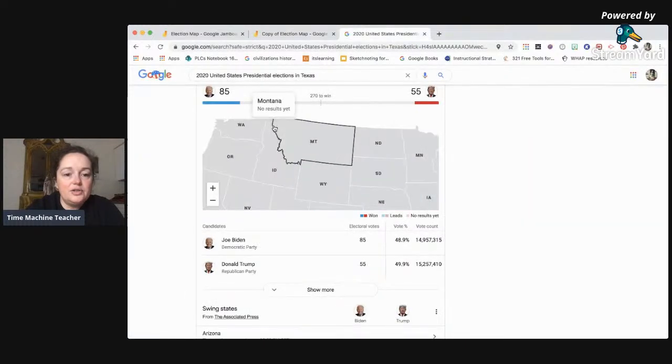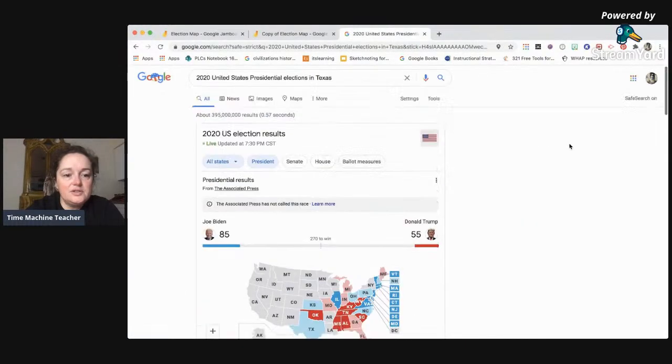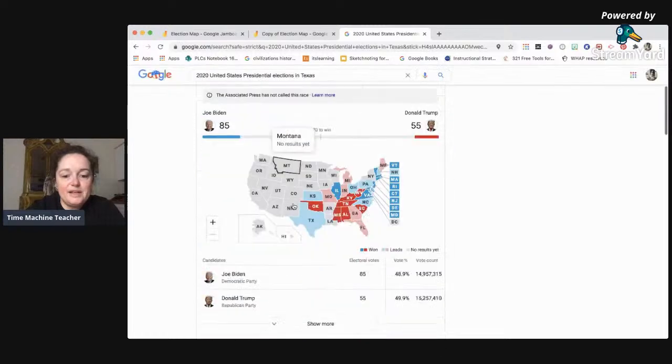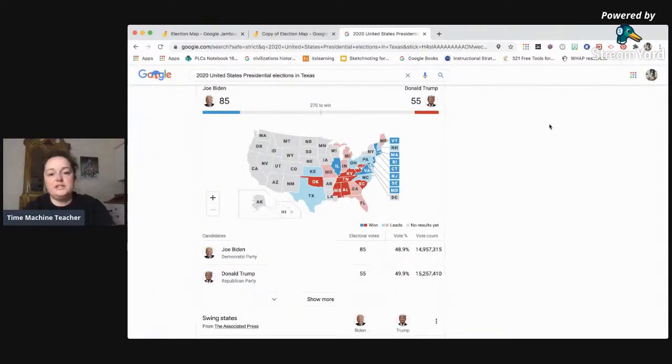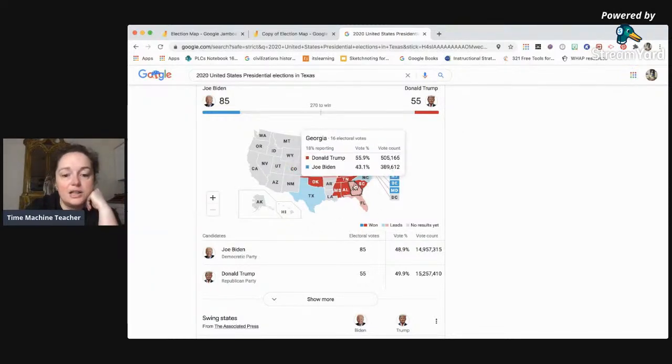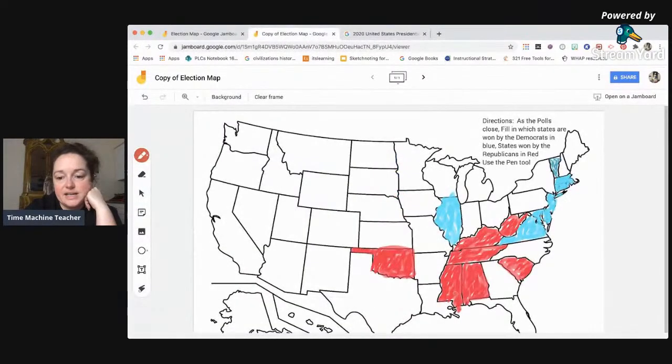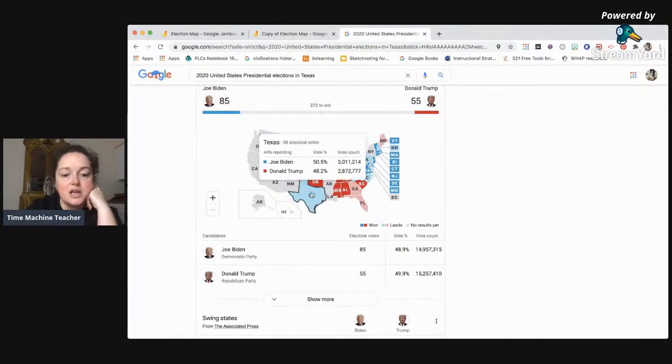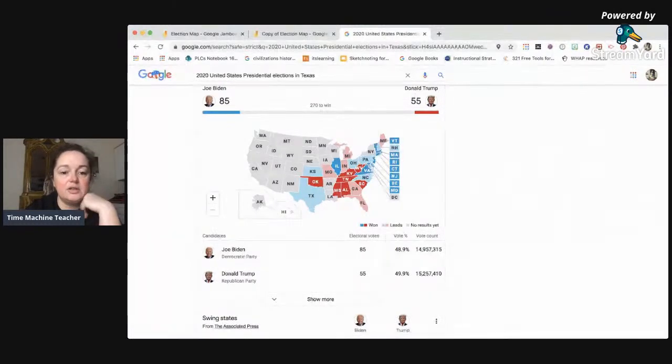If you go and Google the live election results, you'll come up with a website like this. You can also use any of the TV channels. Once they are in the dark color, those are the ones that the candidates are projected to win, and those are the ones that I would color in here. I'm going to wait and color in the rest of them once they actually come in, because you'll notice Texas is super close. So that's probably going to flip back and forth between the candidates a couple of times before they actually call it. And that's all there is to it.